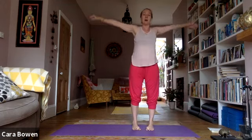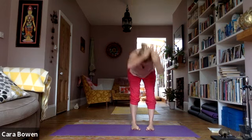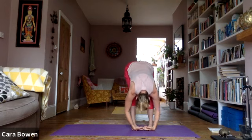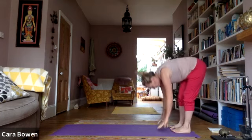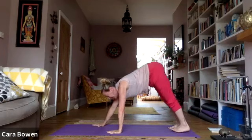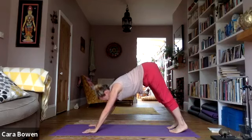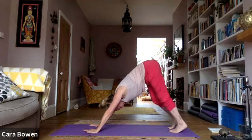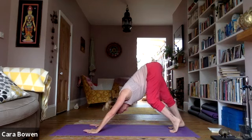So let a breath come in. As you exhale, take your arms down and then up. Breathe in, drop your shoulders. As you exhale, down into your forward bend again. Big exhalation. And then on into dog pose. So from your forward bend, walk your hands forwards again into dog pose. See how that feels. Don't worry if your heels come up. You can bend your knees, both knees, one knee at a time.